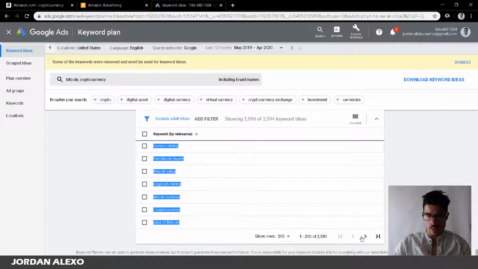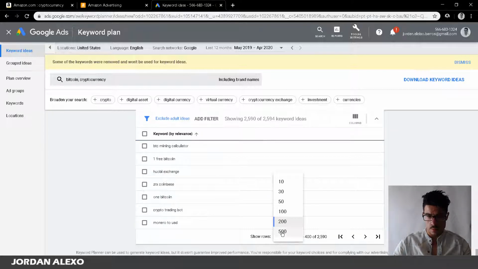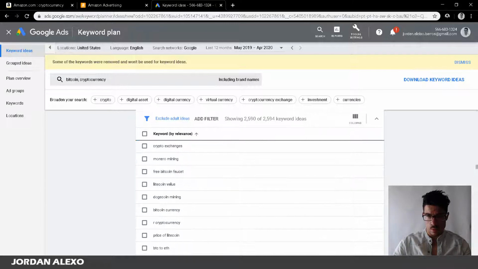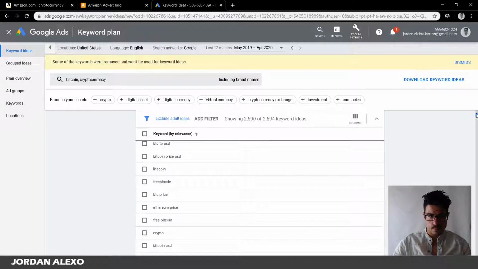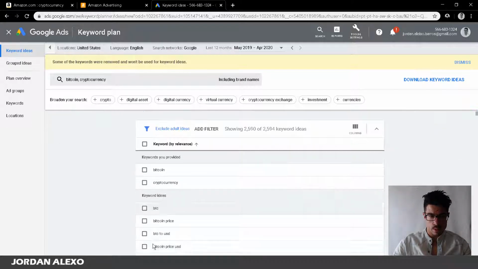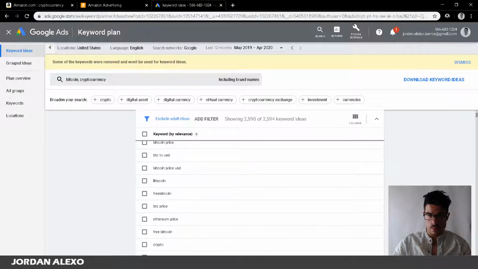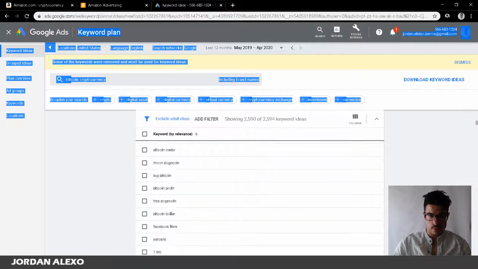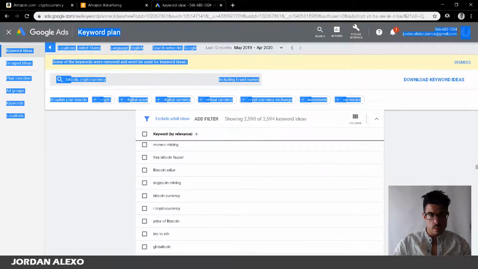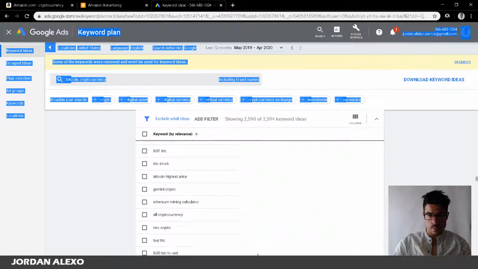Actually I could put over here more keywords, but let's put over here 500 keywords. And yeah, I'm going over here, and it's probably copying a few similar keywords. And you just scroll down just like this.